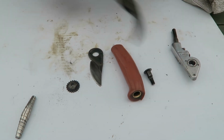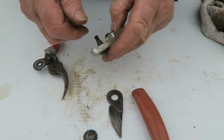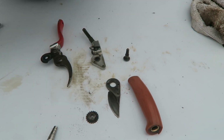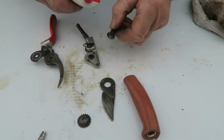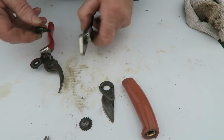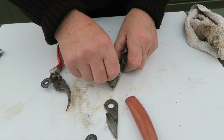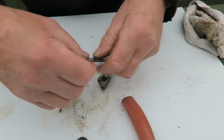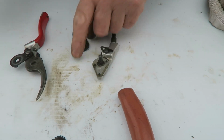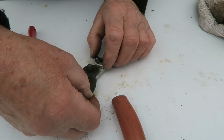Now we've got to put it back together again, so we put that back in there, look, like that. I know there's plenty of oil on it, but we'll put a little spot of oil on it. It's very, very thin oil, and just pop that in. That's nice. Now on that we put the blade, but the same again, for next time we take it off, if we put that bit of oil on it. And these, quite simple, if you get it the right way round, go on there.